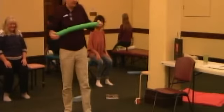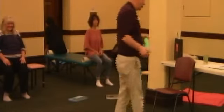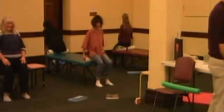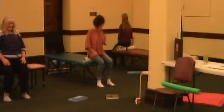Be yourself with the intent that you hold for yourself, with the direction that you give to yourself, and find your uniqueness. That's the message. Find your uniqueness with a free neck.